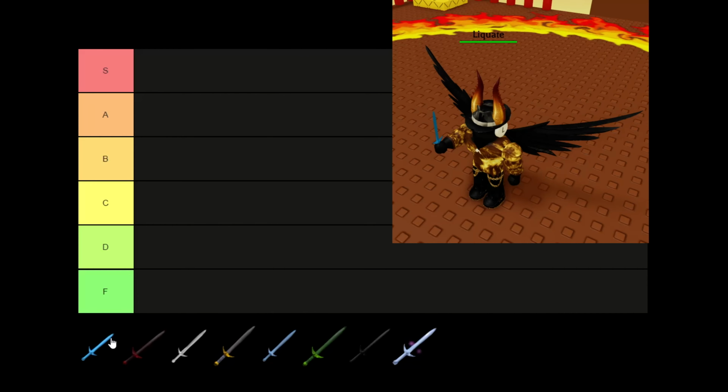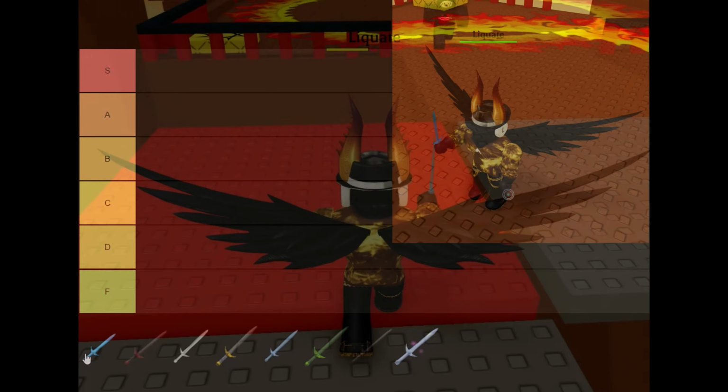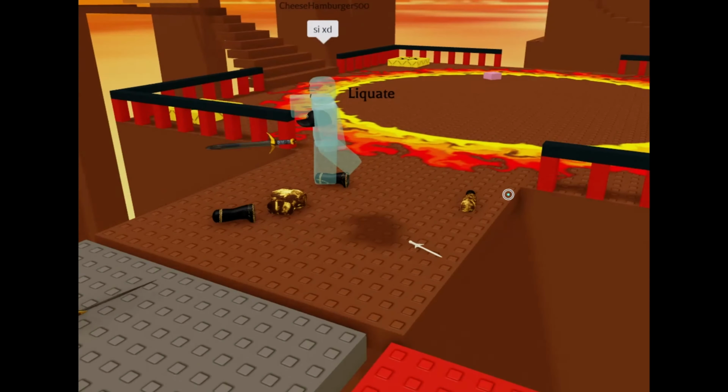Starting off, we have the Icedagger. This little dagger is not one you should underestimate. It can kill with just one touch if you get too close to it. It is a one-hit kill weapon, but it lacks in range. You have to get very close to be able to reach your opponent, so you may struggle in a battle against any of the longer swords.